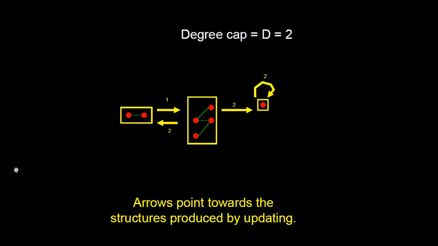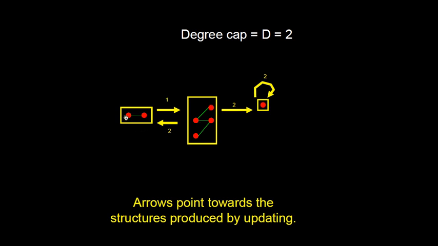Well, to understand more about what kinds of things are happening within these degree cap reproduction systems, we can make these kind of phase diagrams here, which show what kind of things get produced when we update various different graph structures. So for this case here, the degree cap's equal to 2. Now the arrows pointing out of a given structure point towards all the different connected things that get made when we update that structure, as in when we do a reproduction stage and a killing stage.